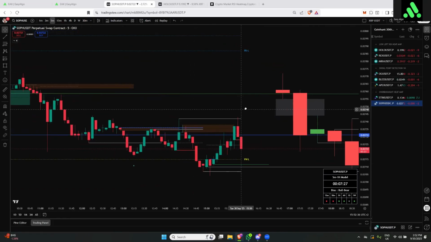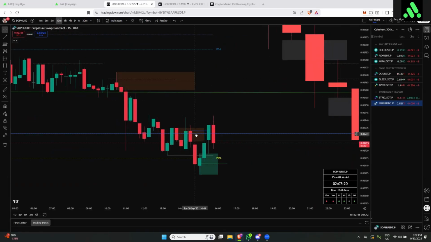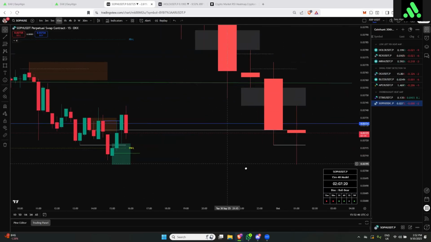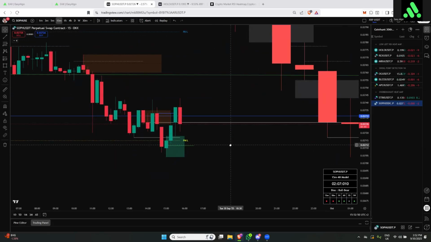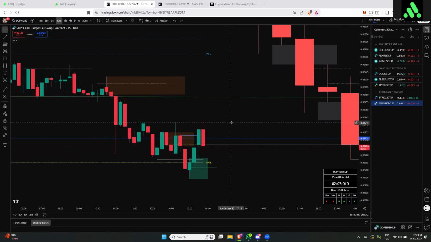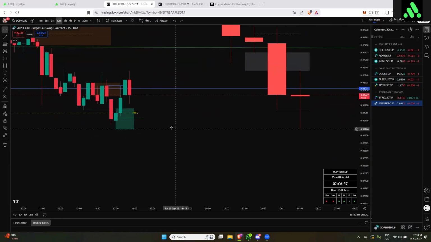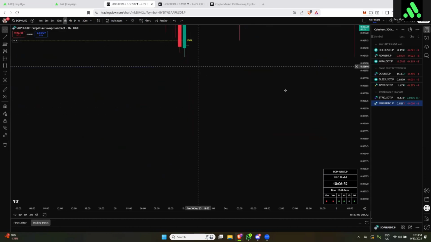If it can break other levels, see, there we go. You've got your CISD level on the 4 hour at the moment, but there's no displacement at the moment, so you can't really use these CISDs very comfortably. And you can see, yes, it has broken a CISD. That's why it's indicating. So it did a sweep and it gave you the CISD level there. But I would definitely want to see more higher time frame confluence.